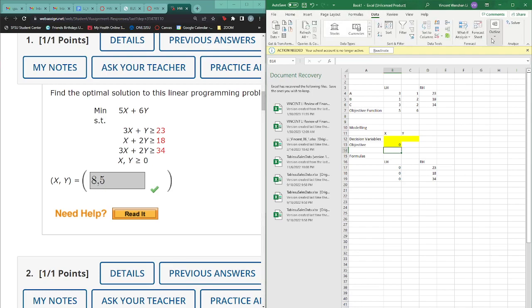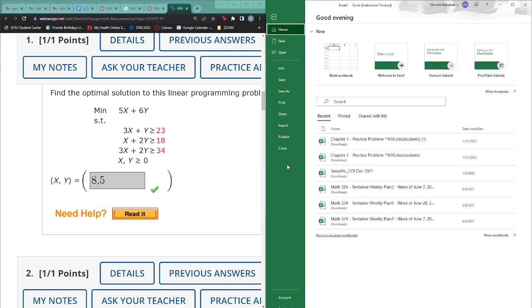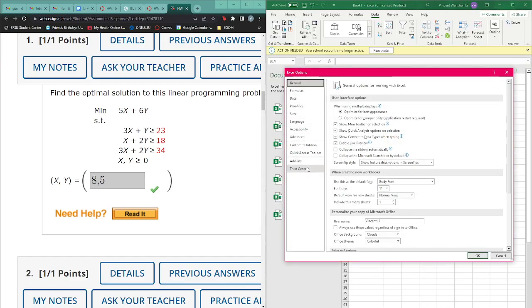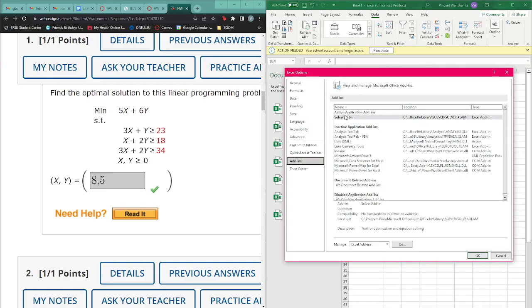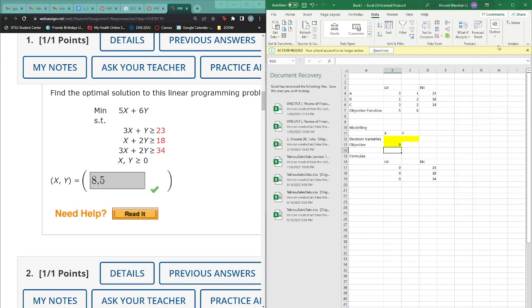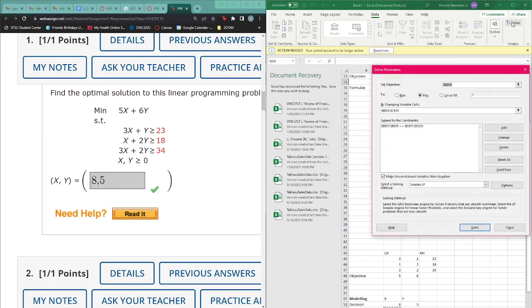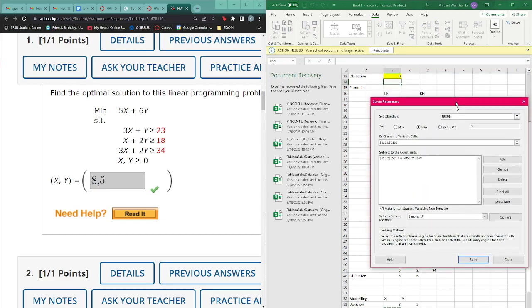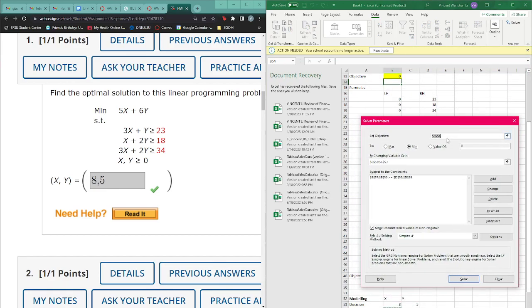If you don't have Solver here on the right like I do, then what you need to do is click File, Options, Add-ins. My Solver is at the top, but yours will be somewhere in here in Inactive, and then you'll click on Solver and you'll click Go. You click Go, and then this will be unchecked. You need to check it, and then you click OK. And then now you have your solver, so you click Solver, and I already did something on this page, so ignore this work, but just pretend this is all blank.